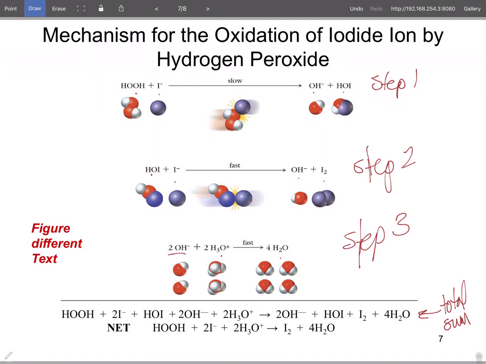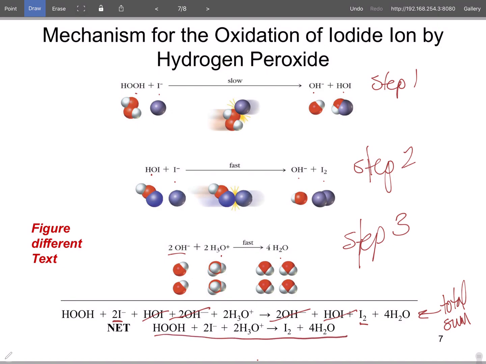Now, just like in algebra, if you have the same species on both sides, you can eliminate it. If you have 4 M's on one side and 2 on the other, then you end up with 2 M's only on one side. Okay? If you have 4 and 4, then they both go away. So if you look at this, I2 is not the same as iodide, so we don't get that. We have HOI and HOI. That one goes away. We have 2 HO minuses and 2 HO minuses. Okay? So when we eliminate that, look at our net.